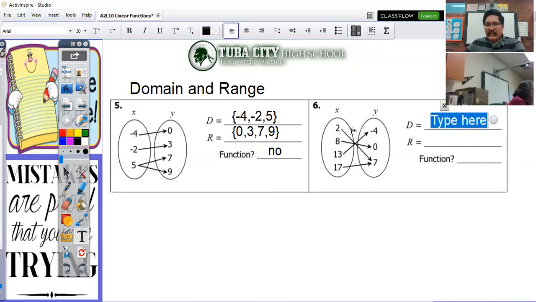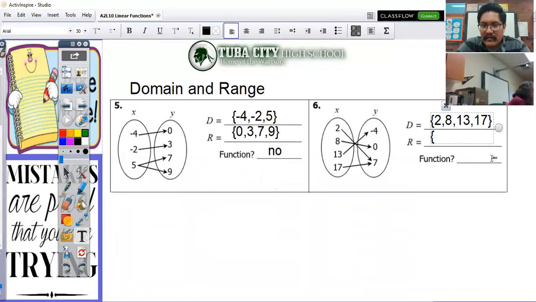All right, and with this one here, number 6, let's go ahead and start putting it. Now again, it puts it in numerical order already. So with the x values, and any mapping diagram for that matter, they will mostly be in numerical order. Well, they have to be in order to be part of the mapping diagram. But you never know. Sometimes some textbooks will forget to put those numbers in order, which they're supposed to be.